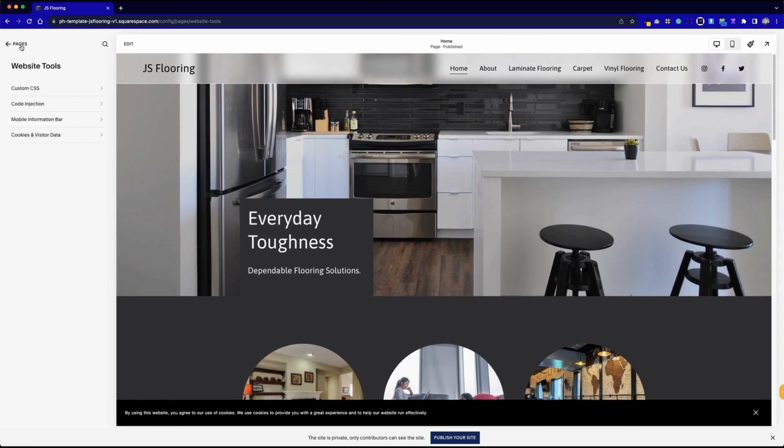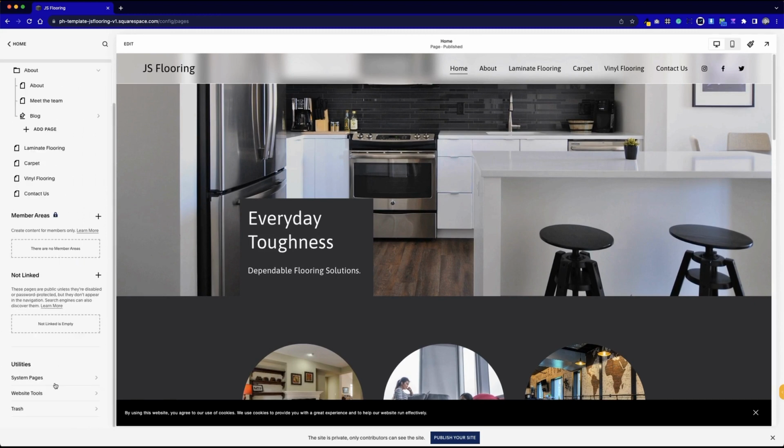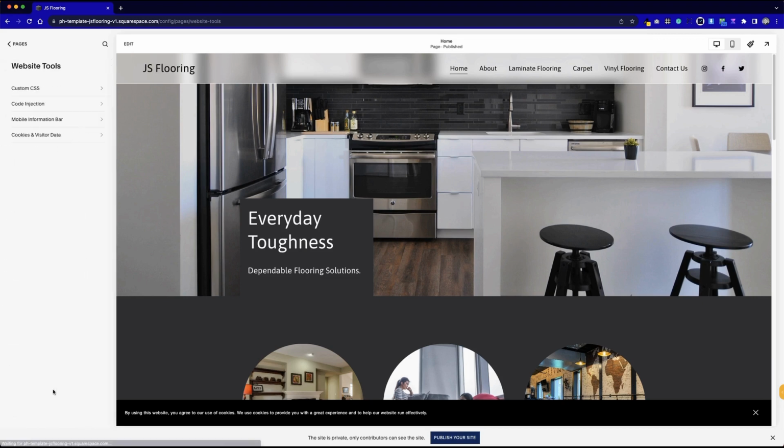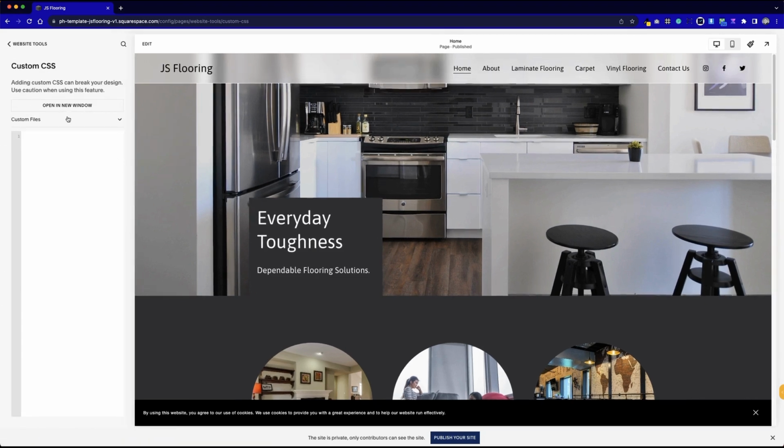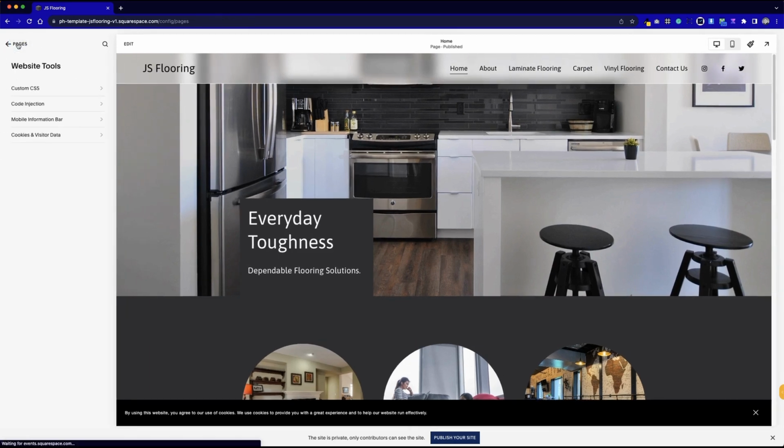Enjoy! One of my frustrations is it's now several clicks through to get to the custom CSS area. So we start off here on the homepage. We've got to go to website. We've got to scroll down. We've got to go to website tools, then custom CSS. So there's 3 or 4 clicks to get into that page. It's not a deal breaker by any means, but I can see where Squarespace are going in tidying everything up. But this could have been done a little bit better.